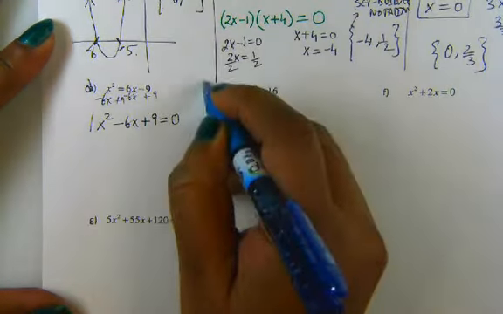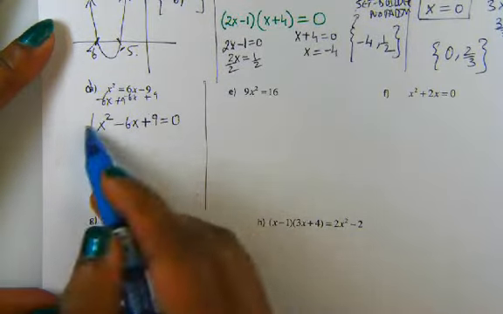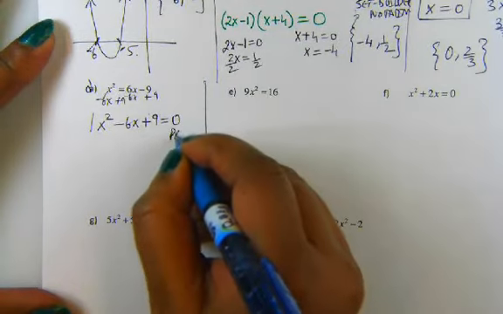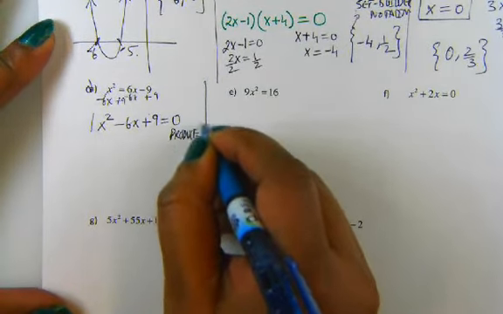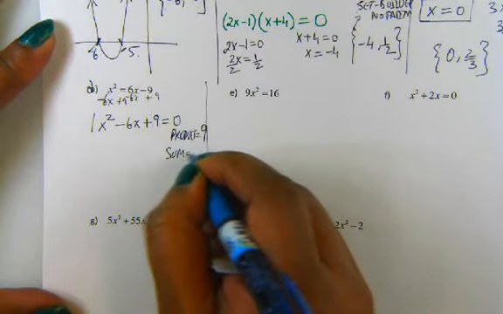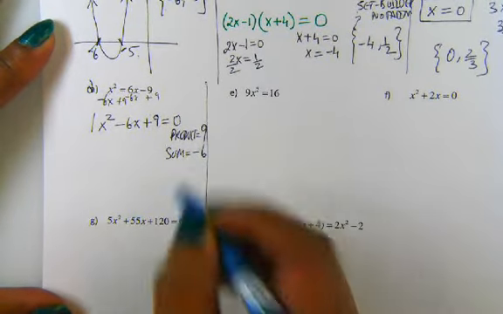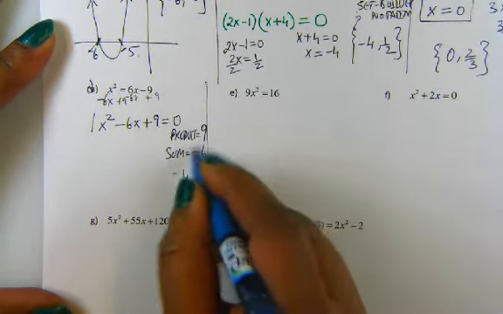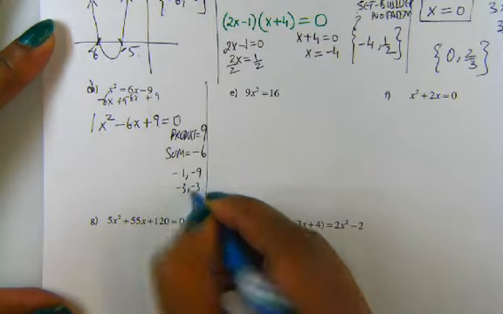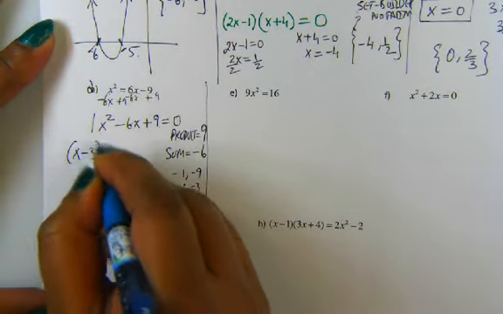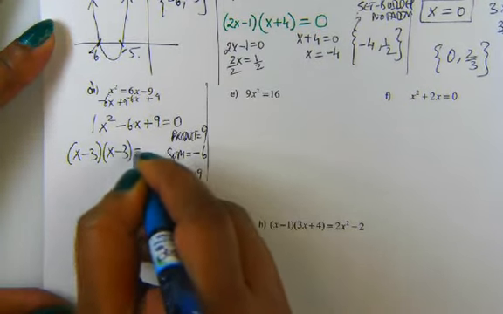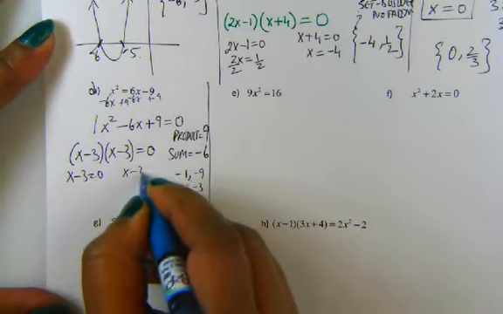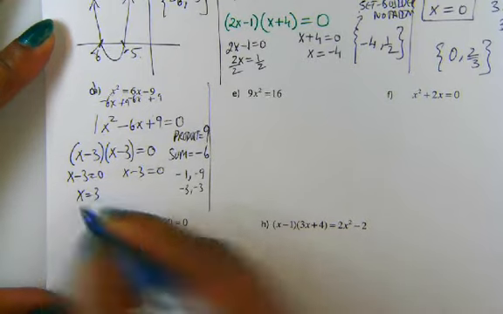Now the first step is GCF. The GCF is 1. Trinomial, so we do what? Product, which is 9, and sum, which is -6. So what are the factors? 1 and 9, and both have to be negative, then only we can get -3 and -3. Or we can use the perfect square trinomial on this one. Since they are identical, even if we do it twice, we will be getting only one solution.